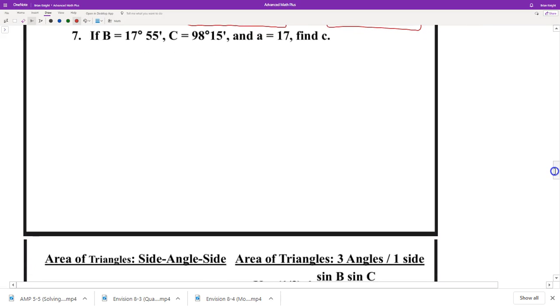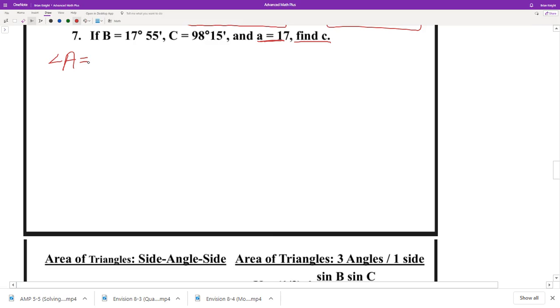Number 7 saves us a little time because we don't have to find all of them. We just have to find C. But in order to find side C, I also need angle A. I don't even need angle B. I got angle B. They give me side A, so that's the one I'm going to use with angle A. So I have to find angle A first. And this is where you have to be kind of understanding. You have to have two of the same letter.